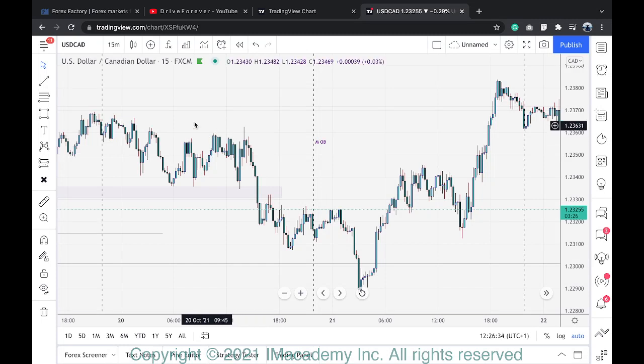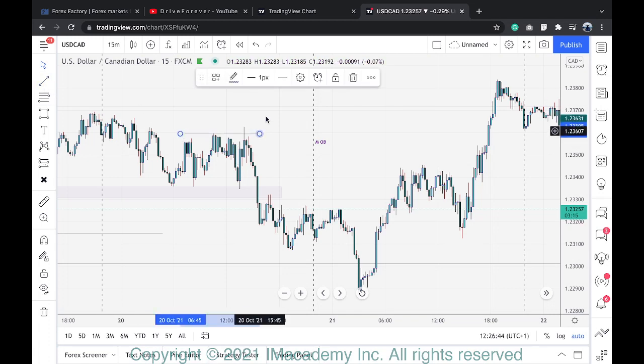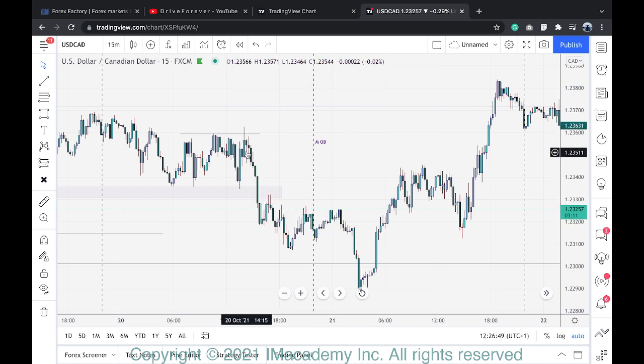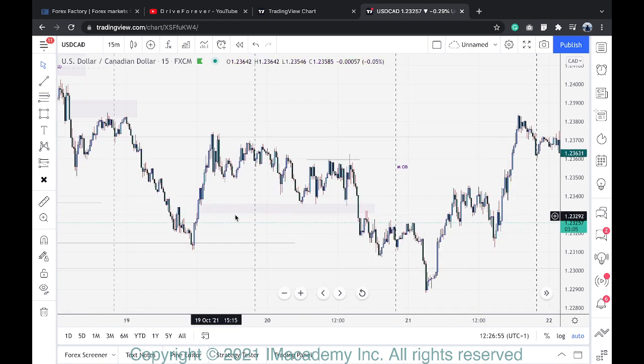But this was a tricky situation to catch a short, which is why I never mentioned taking any short here. I wanted to see price confirm to me that it was bearish. All right, so we run higher and take out the shorts of liquidity, and then we break below. Now that is the same 15-minute inefficiency.